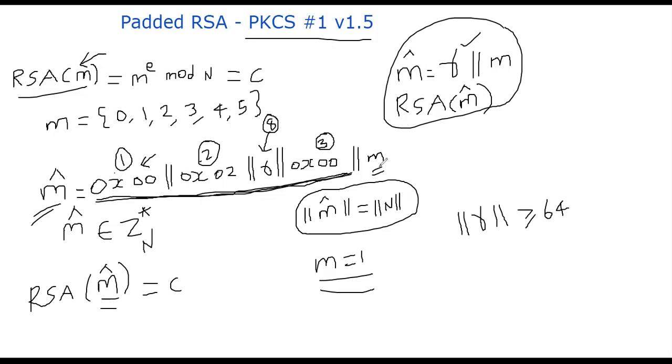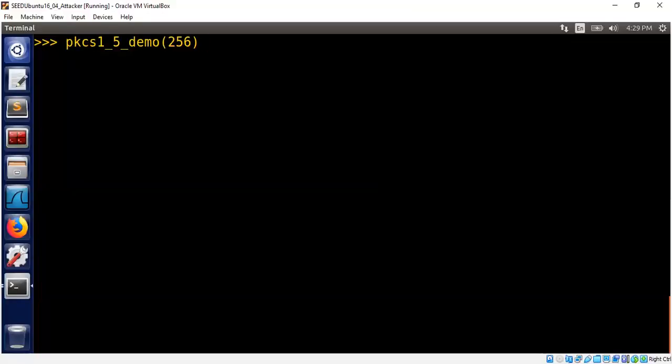So let me now show to you a demo for a simple case. Take a small number, m equal to 1, show the ciphertext. It's not going to be 1 power e is 1. It won't be 1. It will be some other number because of the randomness. So I'm going to take only a 256-bit RSA, which is terribly small and should not be used. You should be using at least 2048, but for quick demo, this is good.